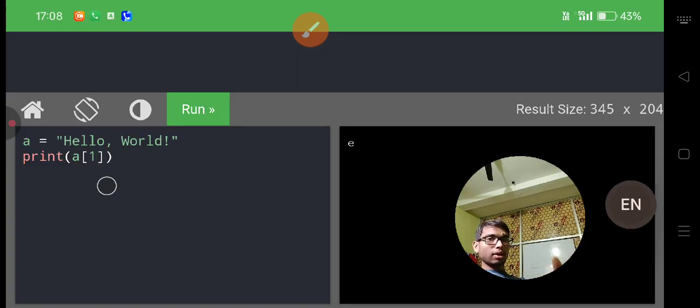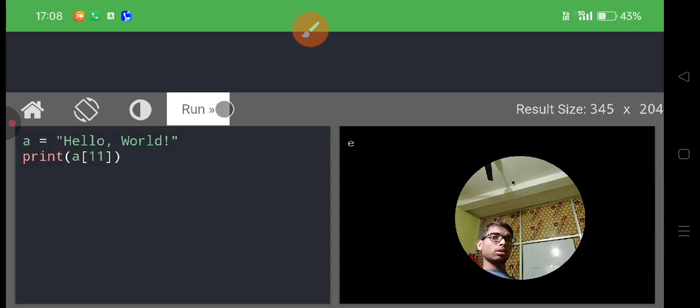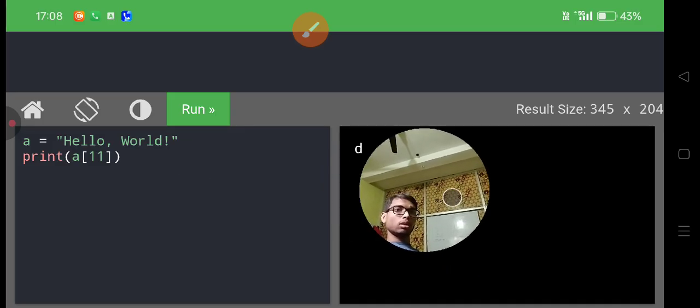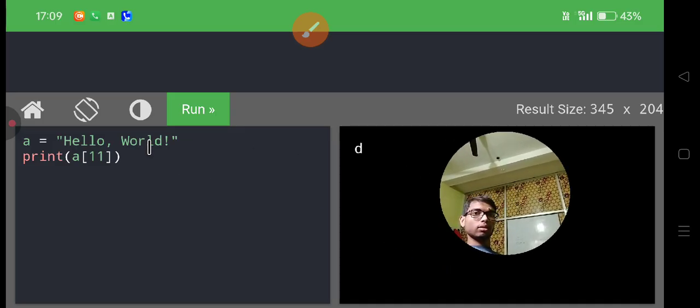If you apply 11, then what will happen? It will not work. Yes, it worked because of 11. Now you can see. Let's start counting. 0, 1, 2, 3, 4, 5, 6, 7, 8, 9, 10, 11. It is at 11. That's why. That is how it works. So remember, don't use this bracket here. This is some other bracket.